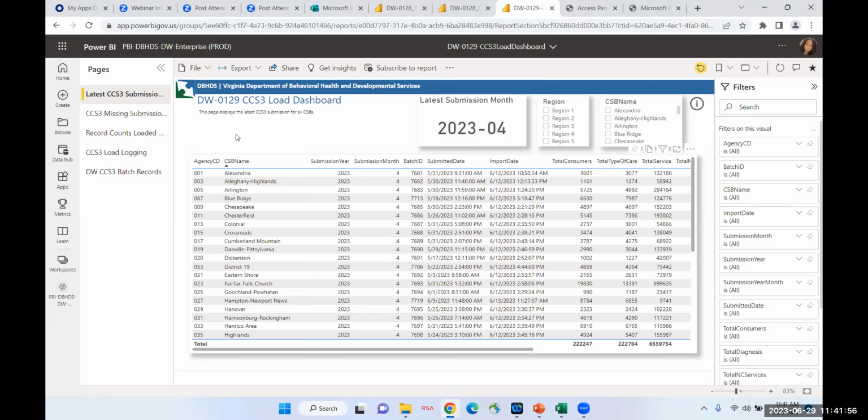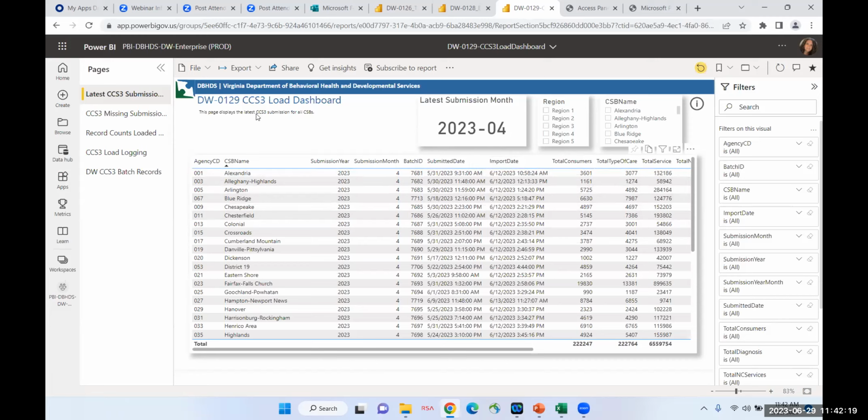This report actually shows the last submission, what submission month, what was being submitted, and the import date of your data through CCS. There are several other tabs that I'm sure will be very interesting to you if you're involved in CCS submissions. But for our purposes, this is the main piece: the submission date and import dates.